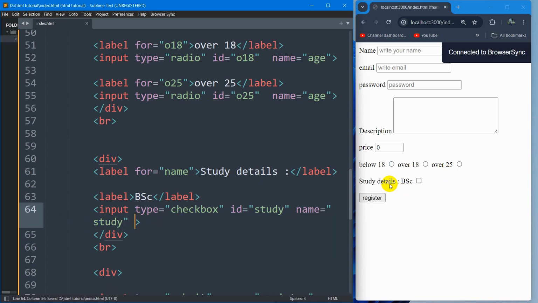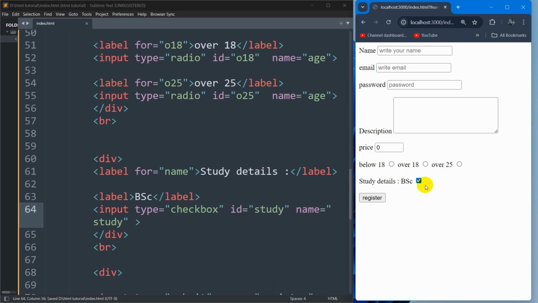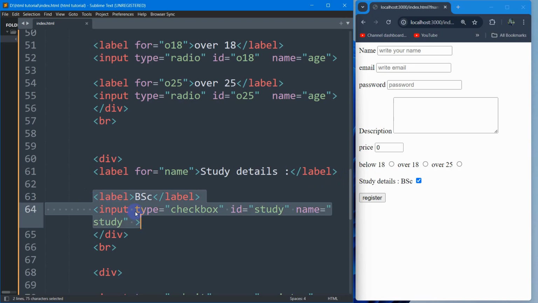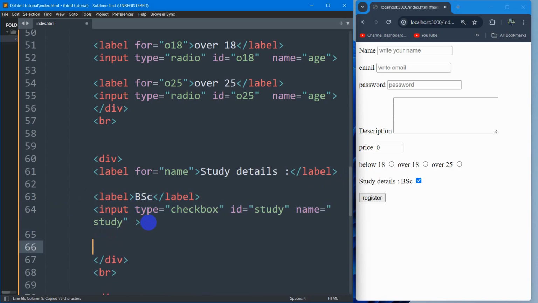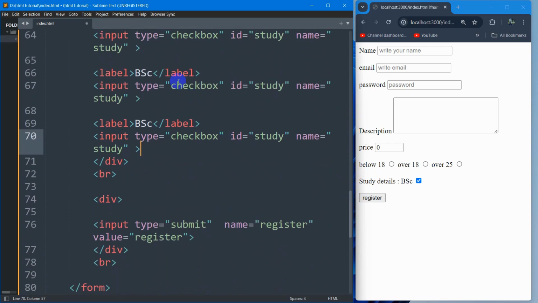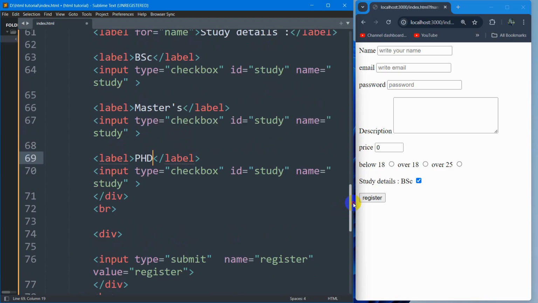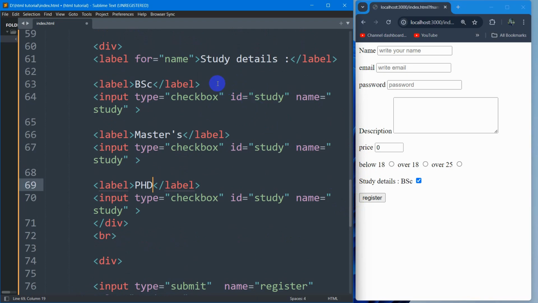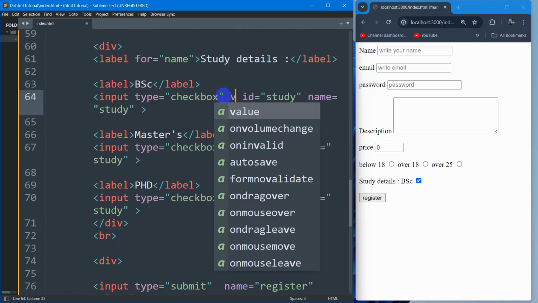If we now save it, there you can see study details, we have BSc. So we can select this. So let me just copy this and paste it here, let's say 2 times. So after BSc, let's say here masters, and this one will be PhD. And one more thing that we need to do is that here we need to mention a value.